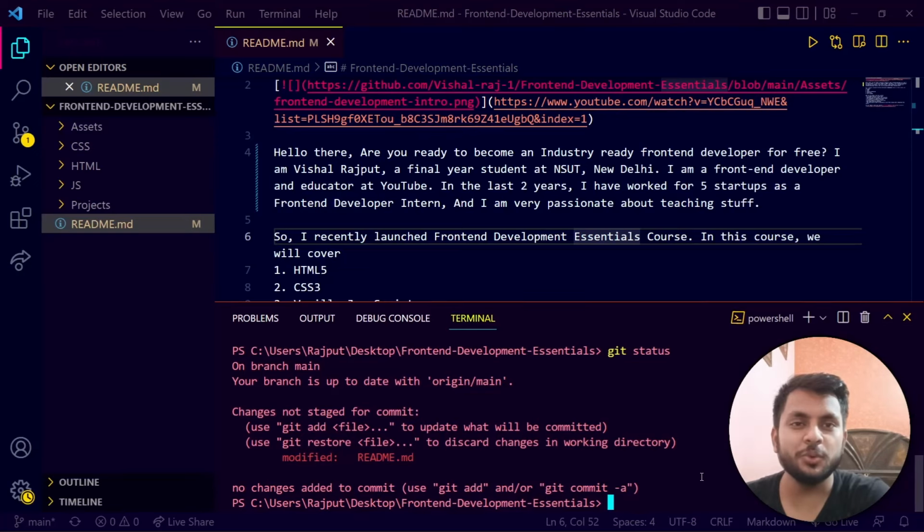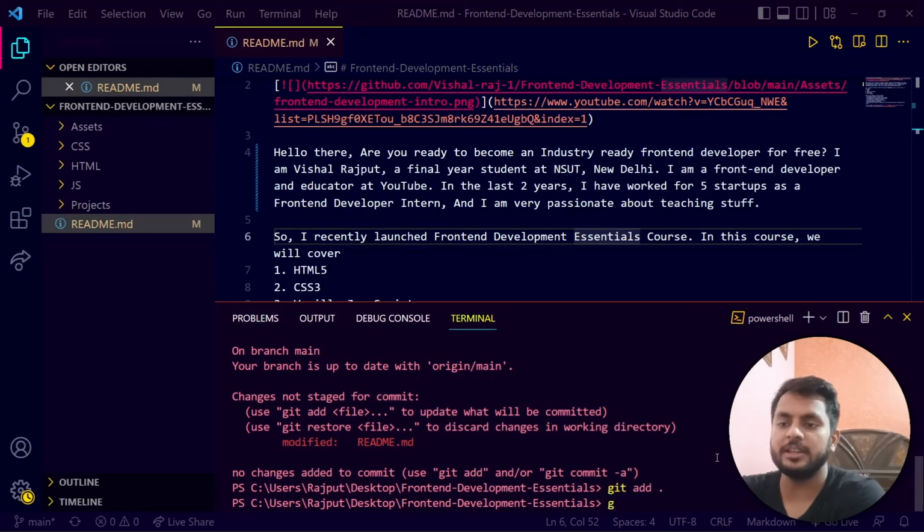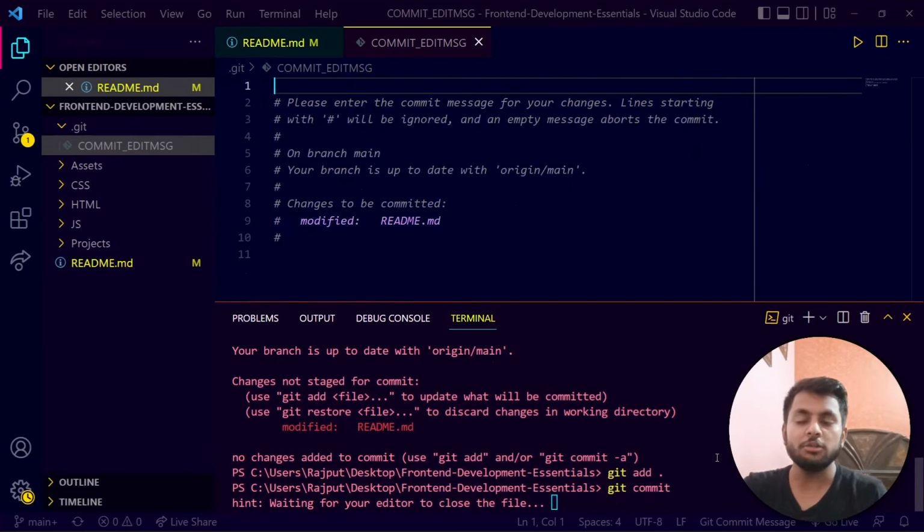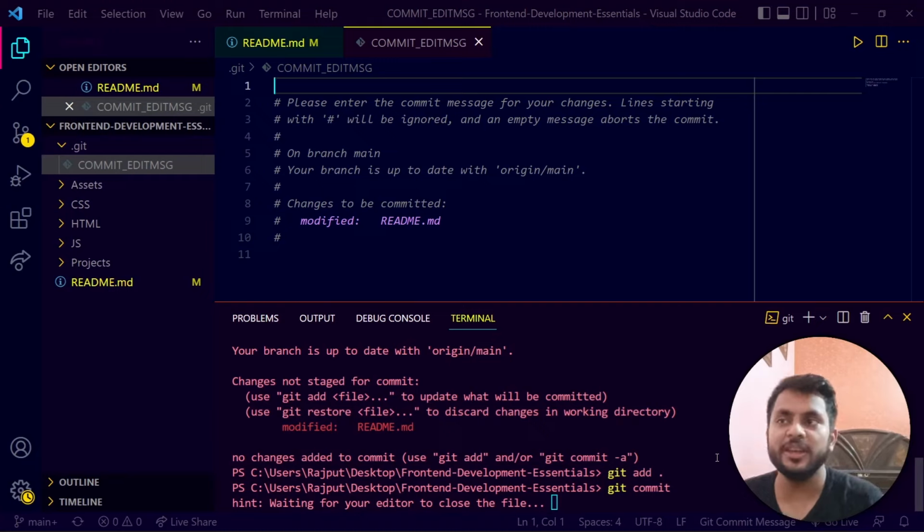So now what I have to do is, basically if it is modified, I have to stage these changes. So I will say git add, writing the file name, and then commit these changes. This is a very minor change, but I have to write what changes I have done. If I don't write this -m, what will happen is, if I enter this, it will open a new file where I have to write the message.